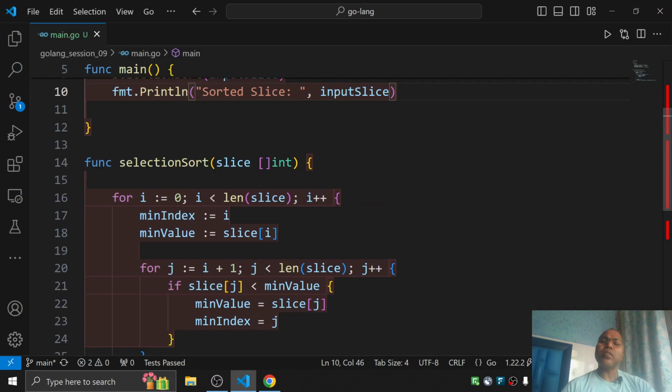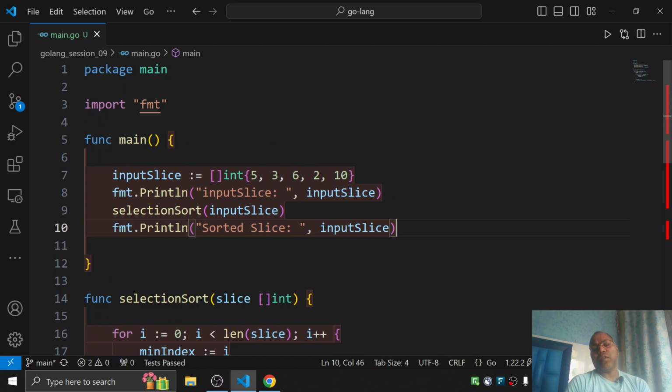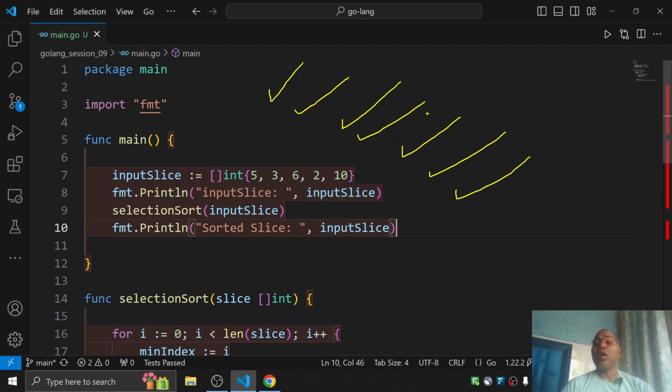So let's do some exercise in manipulating, changing, replacing the values within a slice. A very good example here is how slices help us support this sorting algorithm. And surely there are lots of sorting algorithms. I'm not going to cover each and everything. Maybe here we cover bubble sort, selection sort, insertion sort, heap sort, merge sort, quick sort, radix sort. Lots of sorting algorithms are supported by data structures.